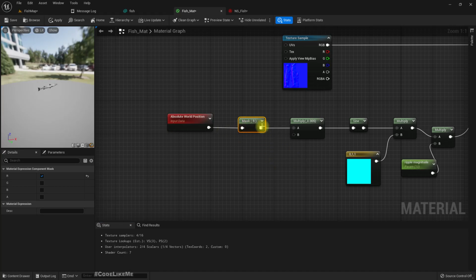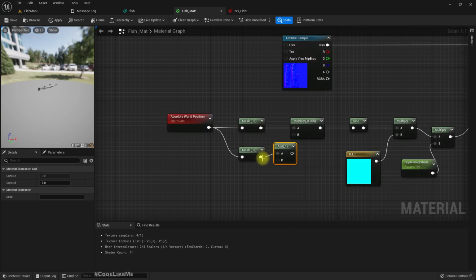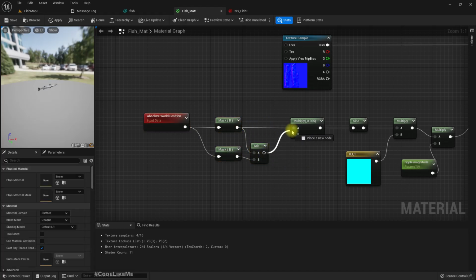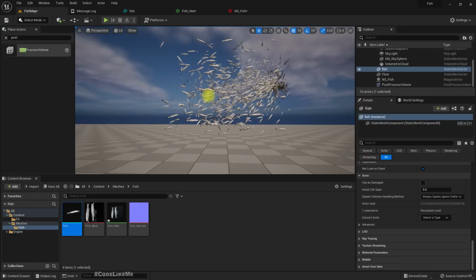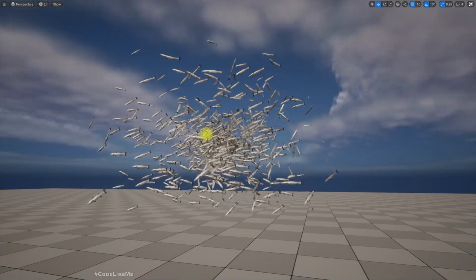what if, let me duplicate this and use B as well, and add this together and these two together, so we can have some change in value based on the Z location of the fish as well.